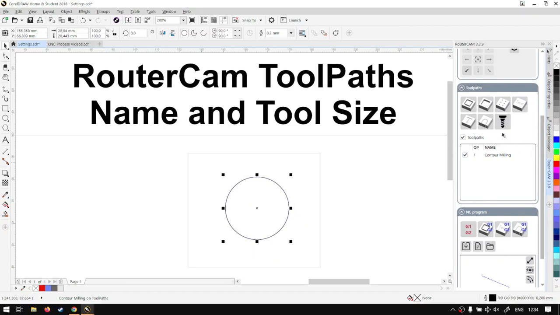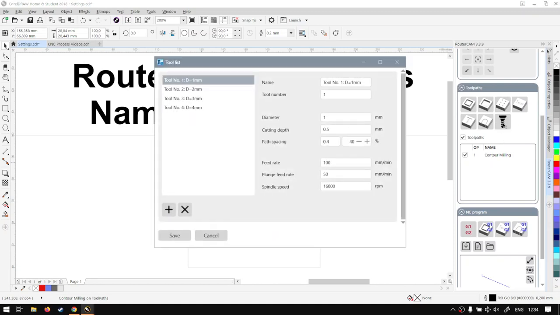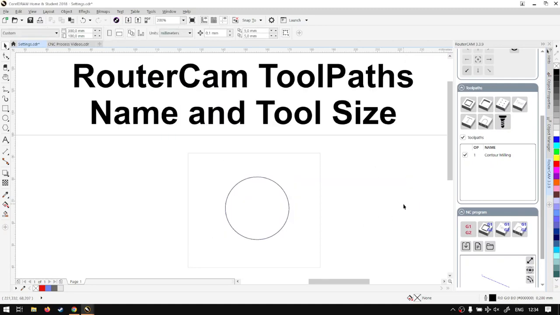Now another place you can set your tool list is here. If you go under your tool parts, you click that little screw that looks like that, and then you can set up new tools if you want. So if you have something individual or unique you want to use, you can do it here, and you can also remove tools. We did go into depth on how to do that, so I'm not going to do that. So yeah, that is your name and tool size, and the way to set it.